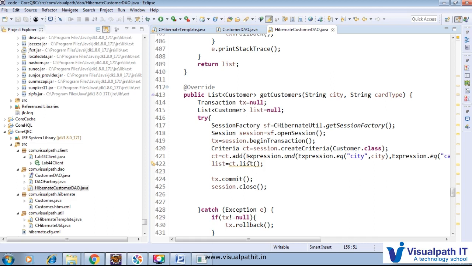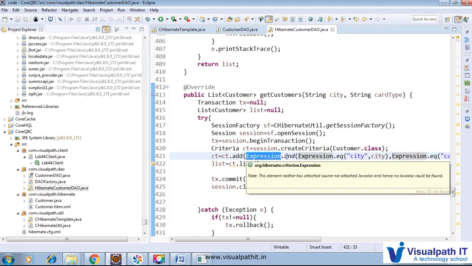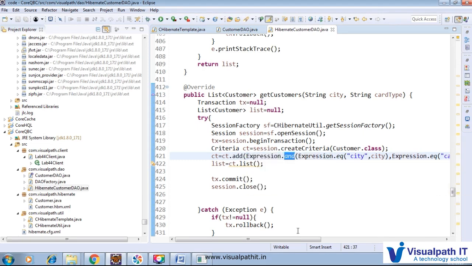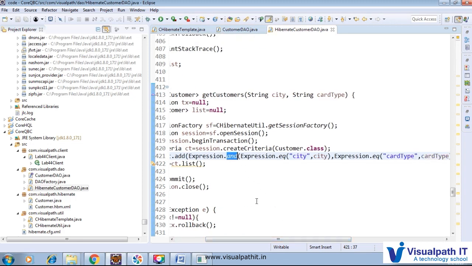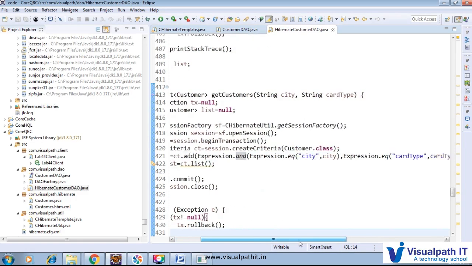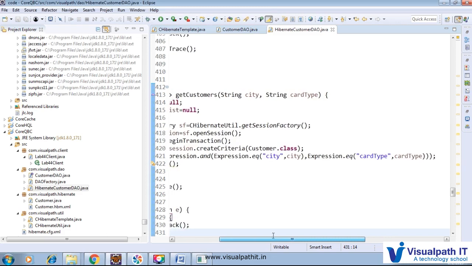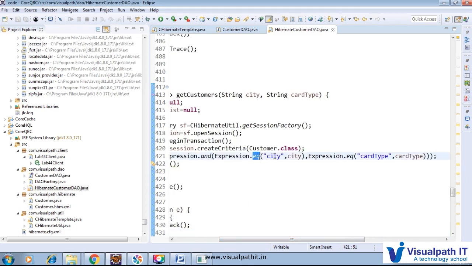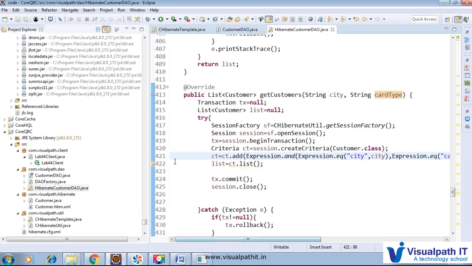We will utilize this concept: ct.add Expression.and. Before, we were using Expression, so now we have Expression.and, so we will use the and operator, and after that Expression.eq with the value that will come for ct, so we'll provide it here. Expression.eq card type, whatever value the card type will get, we will provide here. So we can utilize this. This is the only change here compared to SQL.